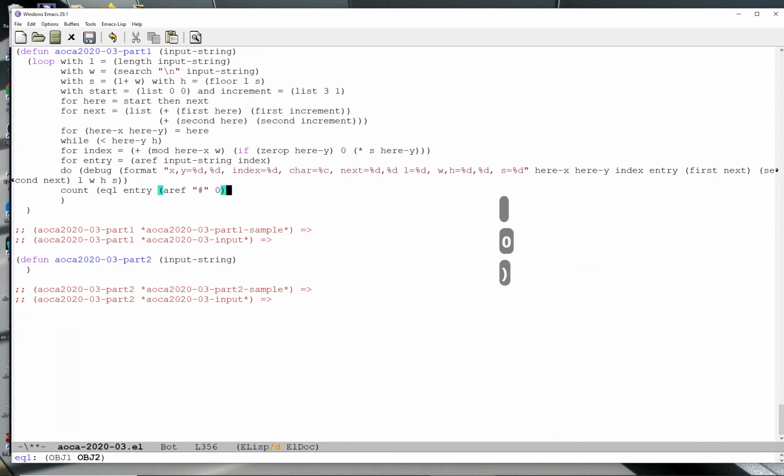So that aref is saying just give me the first character of that string, because we have a character, not a string in entry. And we're just going to compare that. So inside this loop, we're just going to count how many trees we saw.